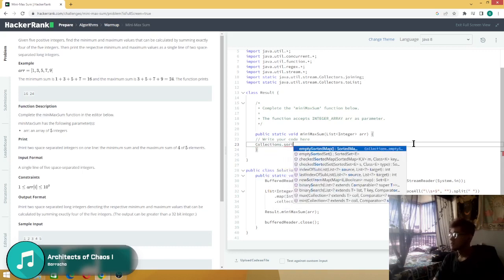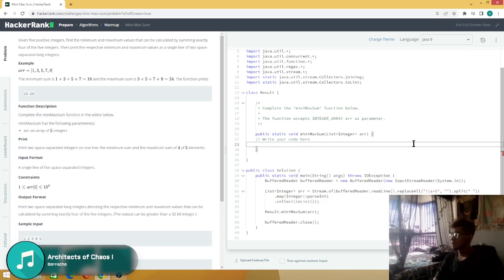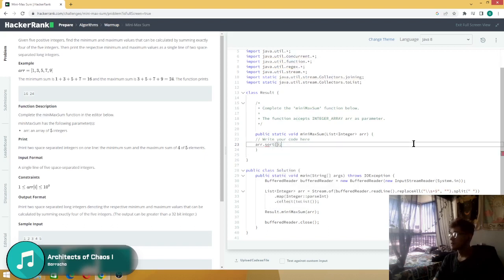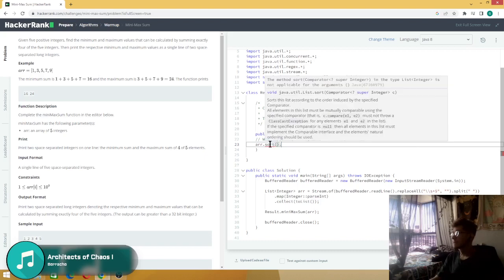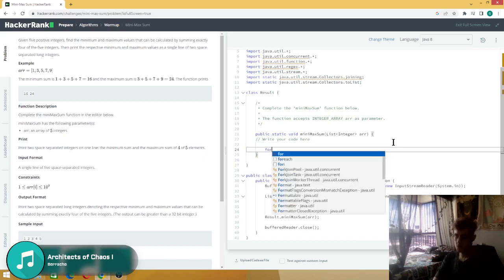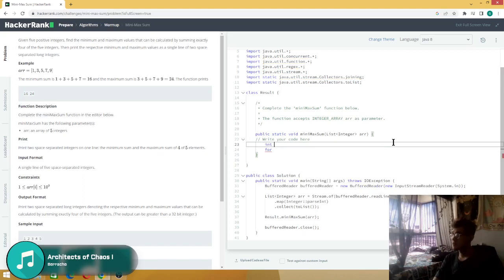Collections.sort R.sort. R for int interval is going to be 4.